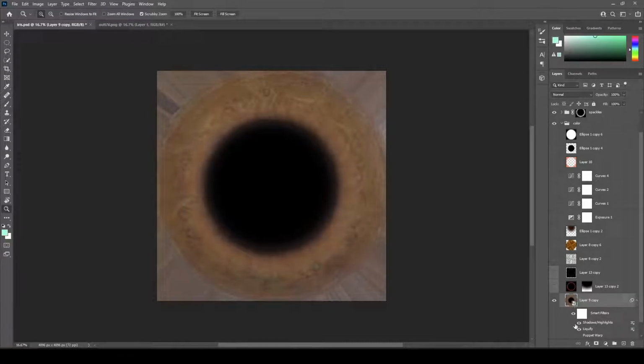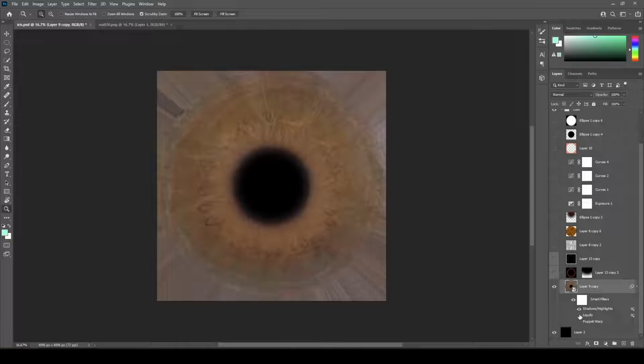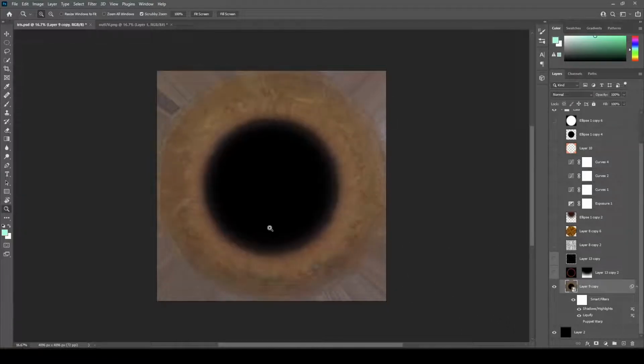And so it's going to look a bit something like this, right? Where we have this iris in, we position it into there, and then we either use Puppet Warp or Liquify, and then it's going to match our UV layout so that it's going to line up with our actual topology. So this is one I've already done. I'll walk really quickly through what I was doing.